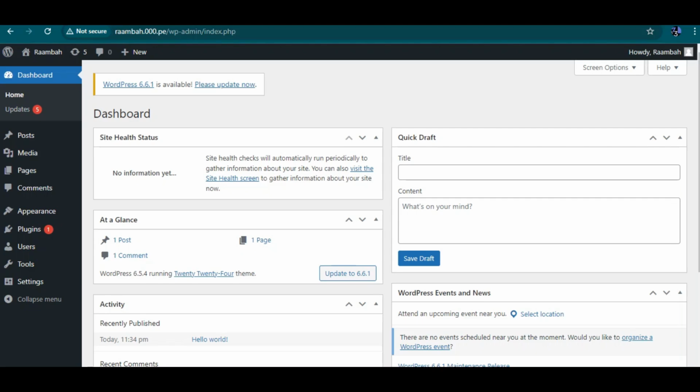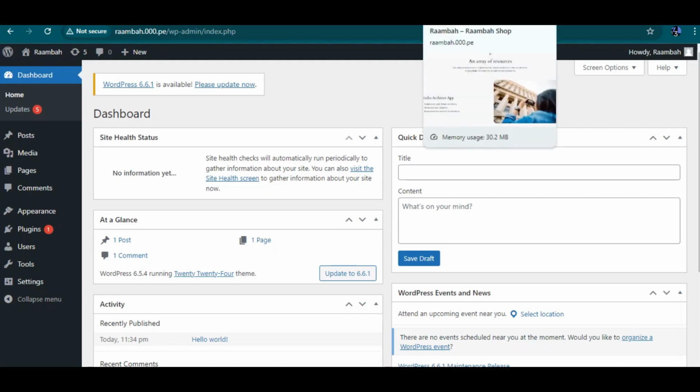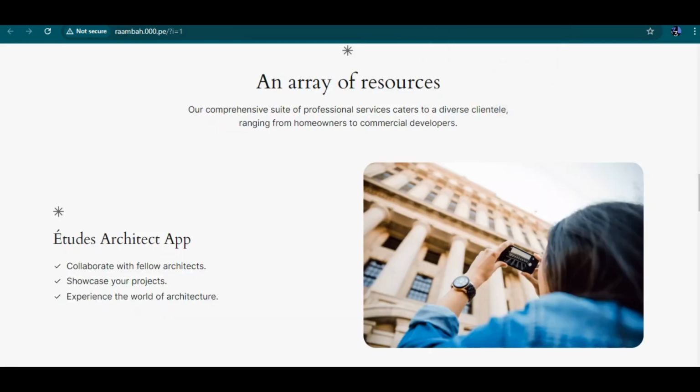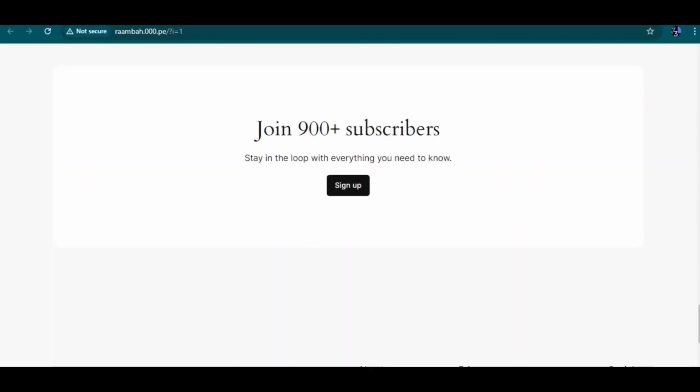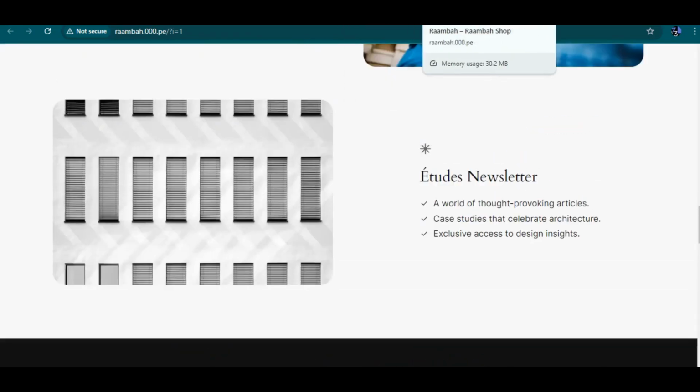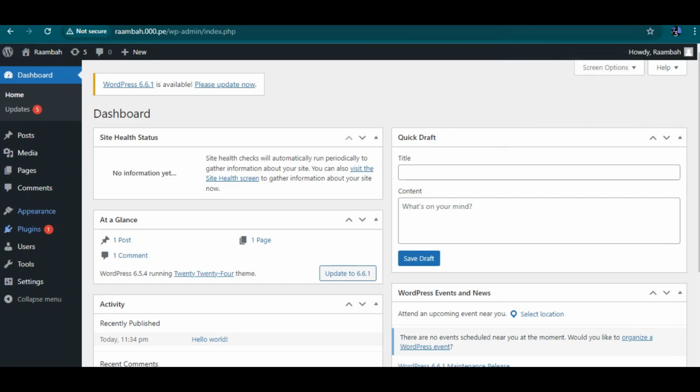Now, right now I'm going to talk about templates, how you can actually import a template or literally change the theme of your website. So currently, this is how our website looks, and this is due to the default themes that literally come with the account or the WordPress admin.